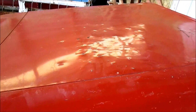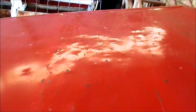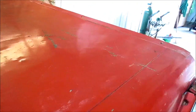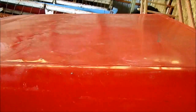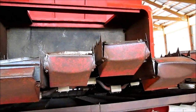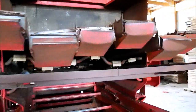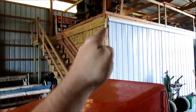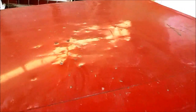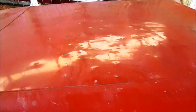I have a working theory why the top of the butt of this 510 looks like it has all these hammer marks on it, like someone was hammering on it from the inside, but there's none on the sides. Why would this be dented? There's no evidence of it ever being dented. My working theory is that this happens when whoever had it had the rear end packed full of corn stalks and beat these straw walker ends in. I think the corn stalk just set in there like a piston and kept ramming the top as it was going. Could be something for someone to look at if they were ever looking at purchasing a 510 or a 300 or 410 of this vintage.